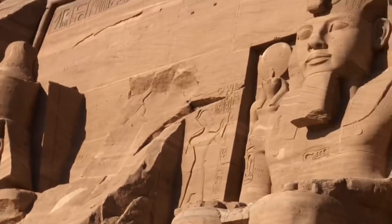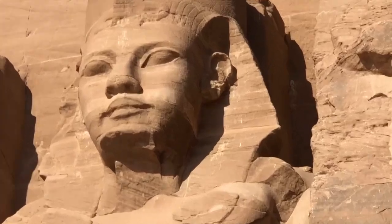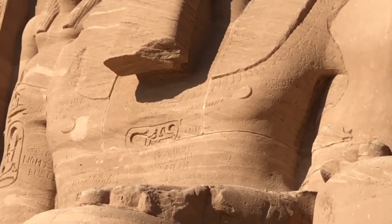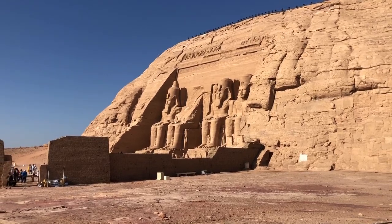I really don't know if this is going to show up at all, but there are really faint lines on the sides just in front of their ears, and little cuts across the chest. That's actually not to do with how they would have built this — that's to do with how we relocated it. It hasn't always been here. In 1964, UNESCO organized the moving of this entire structure bit by bit, away from the Nile because it was rising too much and it put the whole thing at risk.